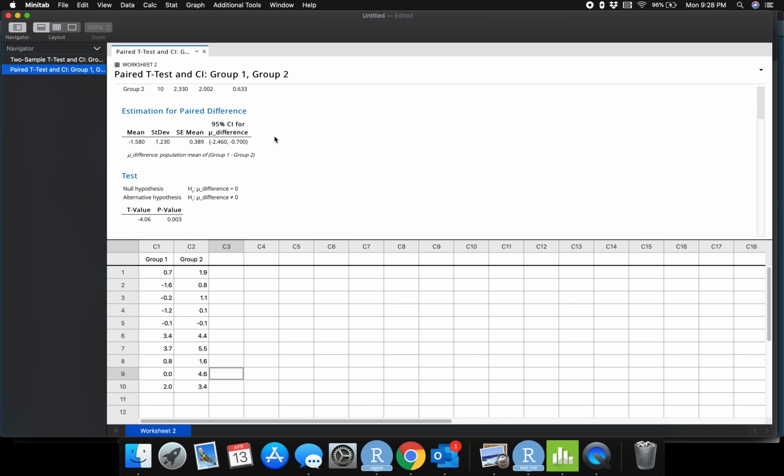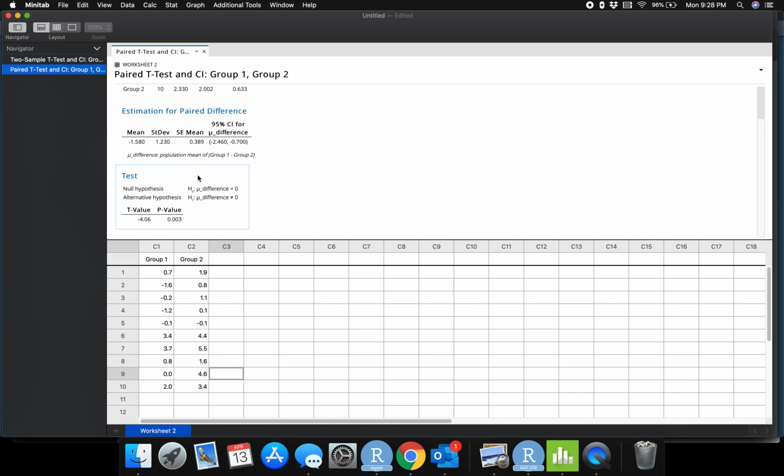And so when you go down here, you're going to get a 95% confidence interval for the difference. And lo and behold, if you look at this, it does not contain 0. Okay, it doesn't contain 0, and so there might actually be a difference there. Okay, and then if you go down here, you'll see through the test that it has, now it's not mu1 is equal to mu2. It's now that the difference is equal to 0 versus the difference is not equal to 0. You'll come down here, you'll get a t-value and then a p-value, just like we had before.